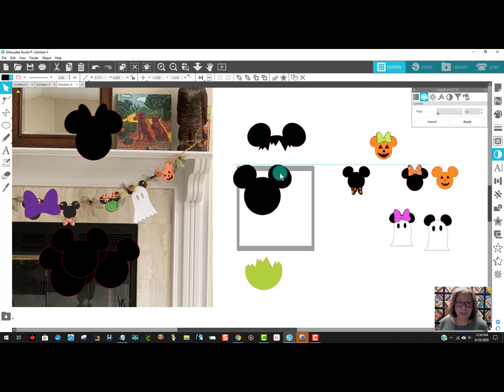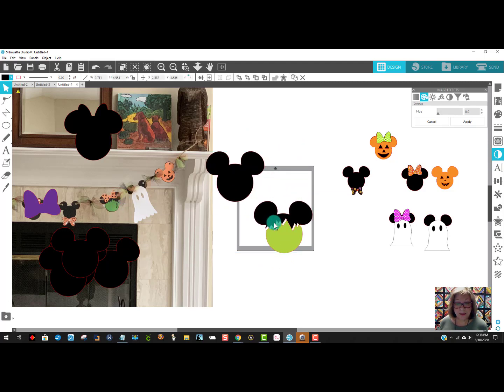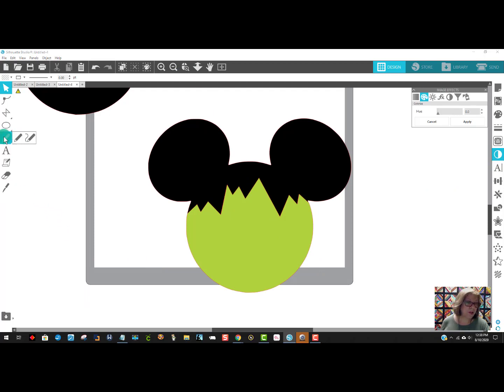The other thing that I did do is I made the stitches on his face. So to do the stitches on his face, let's scroll in. All I did was come over here to the line tools and got a line and just came over on his face and drew a line. Now I want to make that line really dark, so I'm going to change its weight to a 6 and hit enter. And there it is.